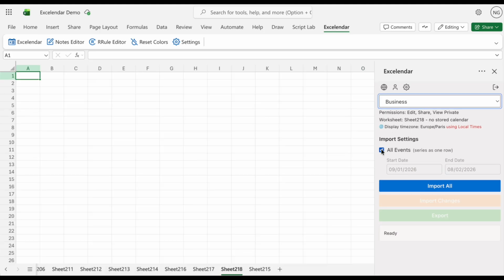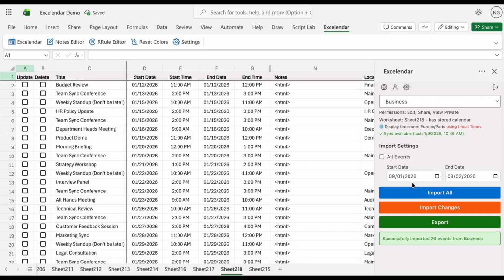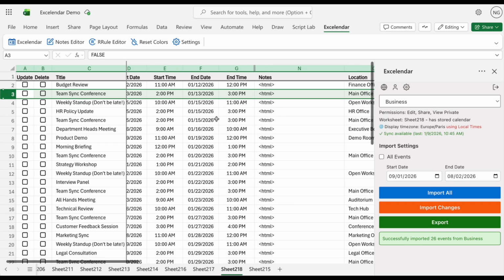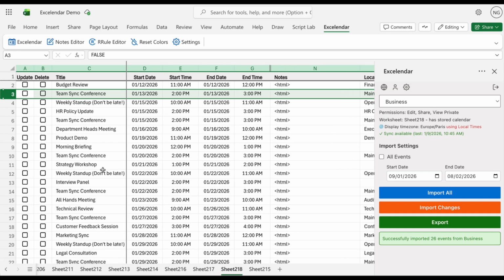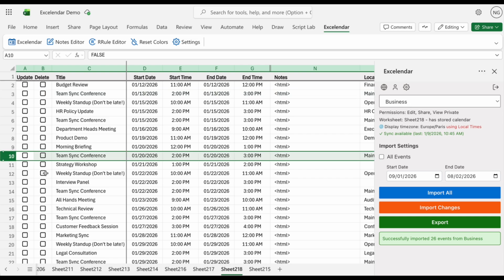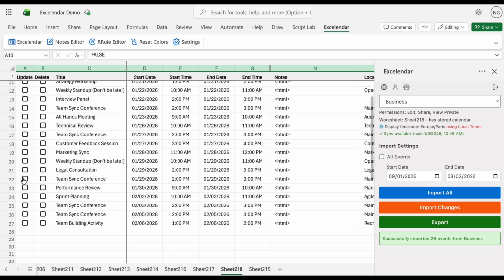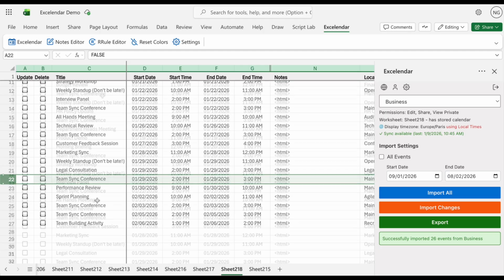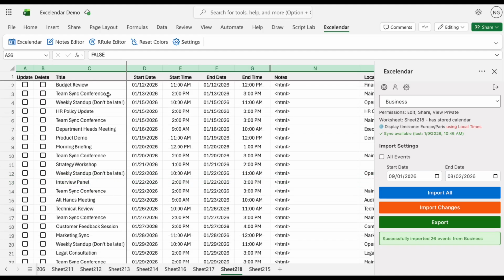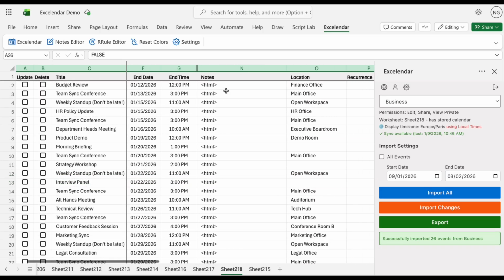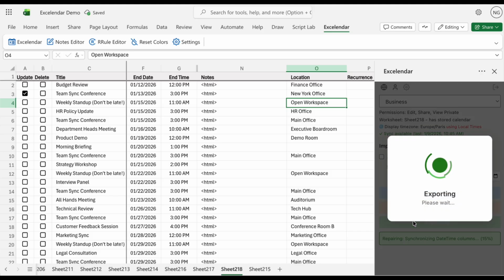Now I'm going to import a date range by choosing a start and end date and clicking Import. And here we can see that our TeamSync conference has several individual events that correspond to the original repeat series. So for instance, I can take one of these events and edit it, and if I export that change, that will only be applied to that particular occurrence.